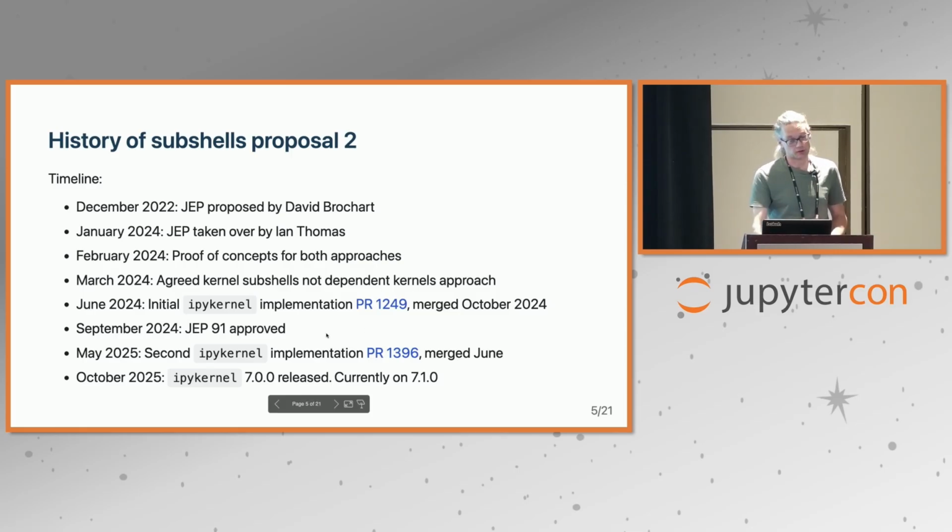There were actually 2 separate implementations, because ipykernel 7 could well have included some other fairly major changes, but they were decided to be too risky. So in the end, I've basically written 2 separate implementations. The first one was a tester, and then the second one is the real one that we actually now use.